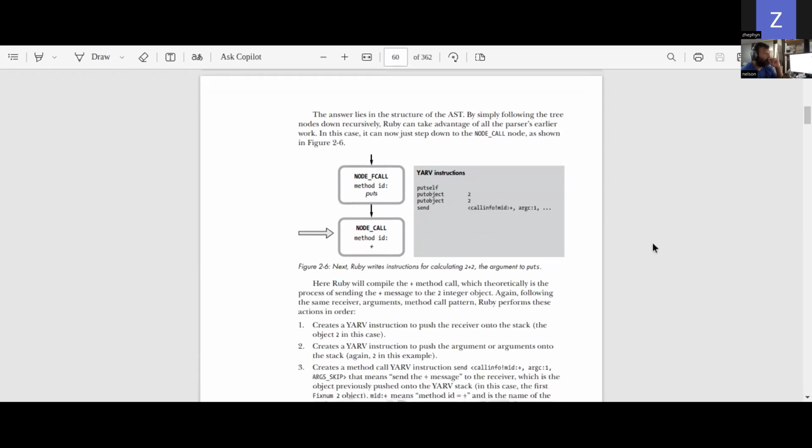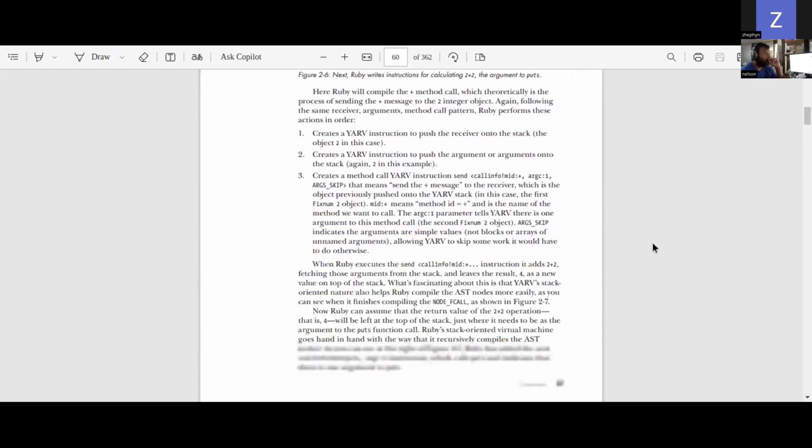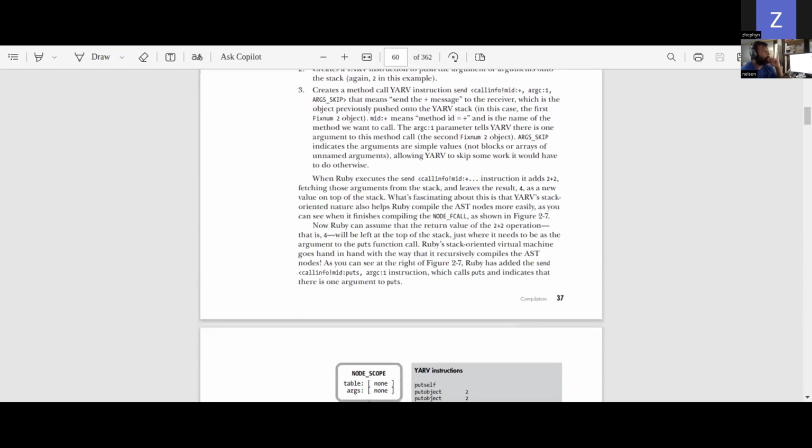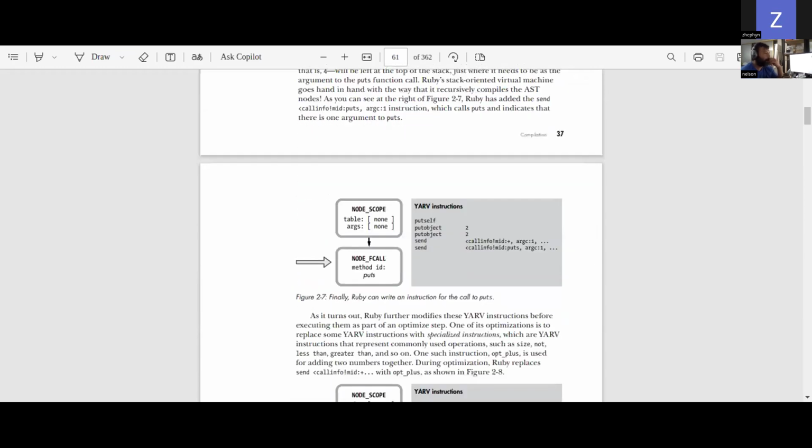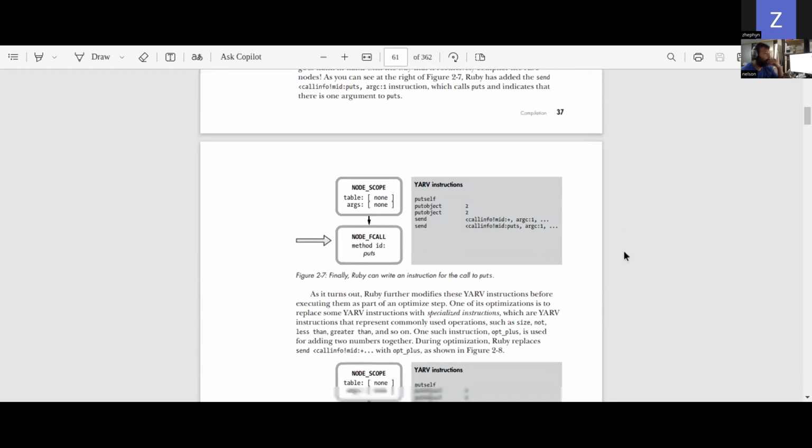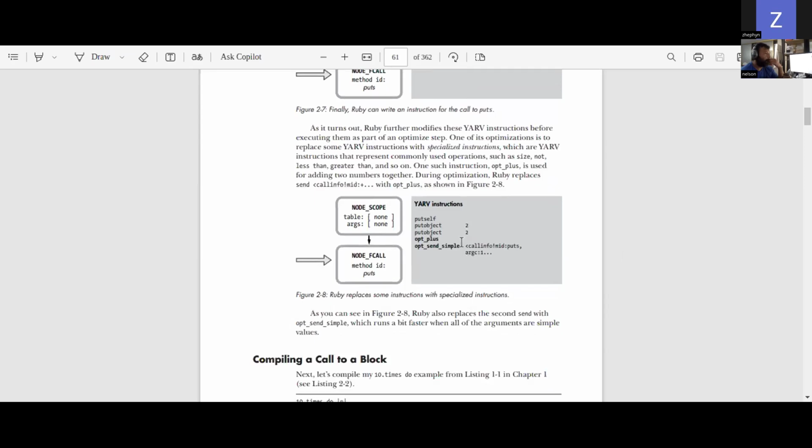So finally, following that, we'll have the last step being a replacement of these two sends, the send which involves the plus method call and the send which involves the puts method call. They'll be replaced by opt plus and opt send simple, which are specialized YAV instructions and are meant for optimization.